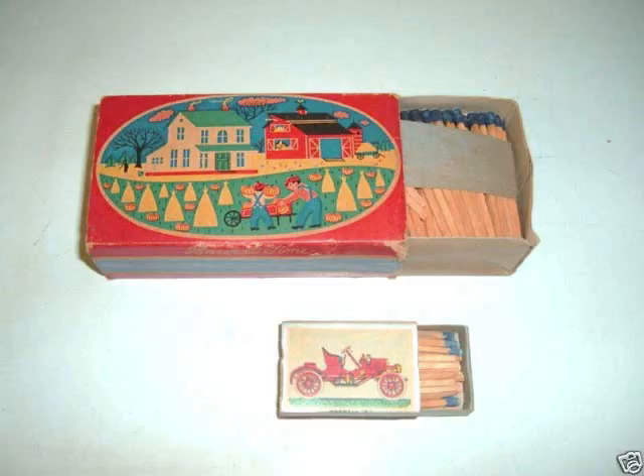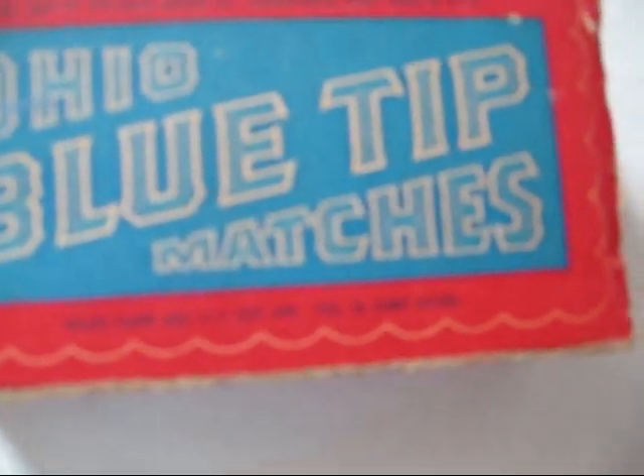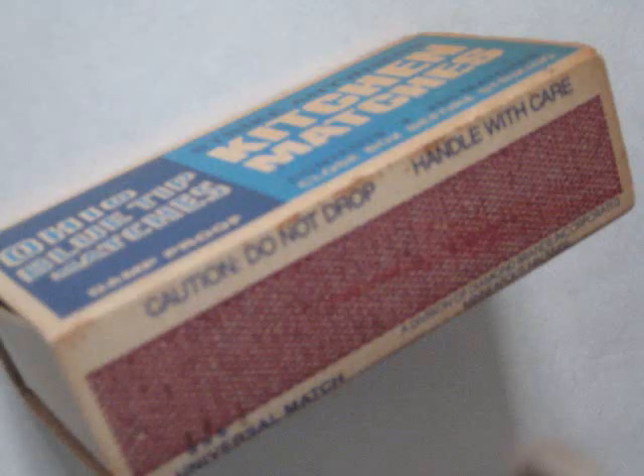Their boxes and books often had birds or flowers on them. The designs changed regularly, and every box had a date on it. But one side always had their iconic Ohio Blue Tip design. These matches do Strike Anywhere — they light on the first strike no matter where you strike them, and occasionally when you drop them. But in 1986, the Diamond Company shut down the subsidiary due to troubles when shipping the matches and government concerns.